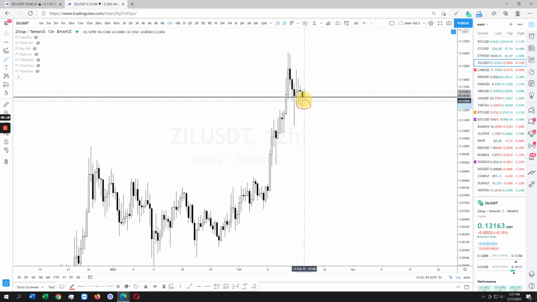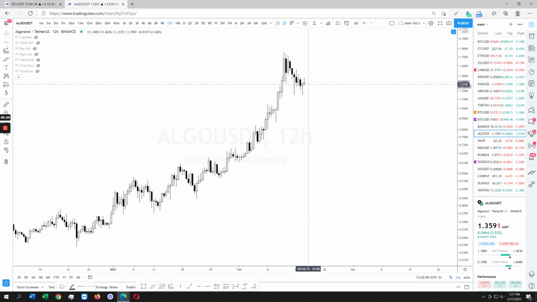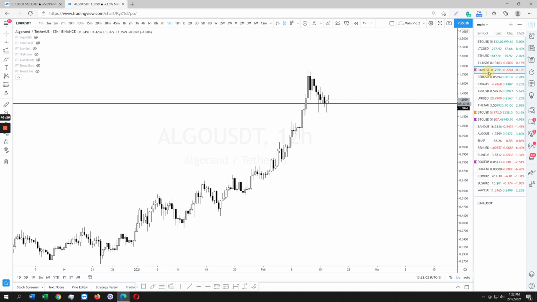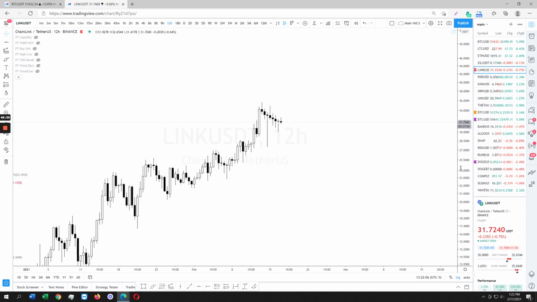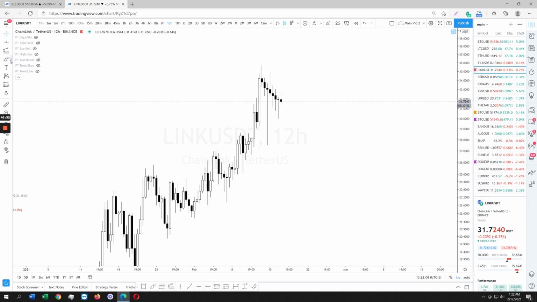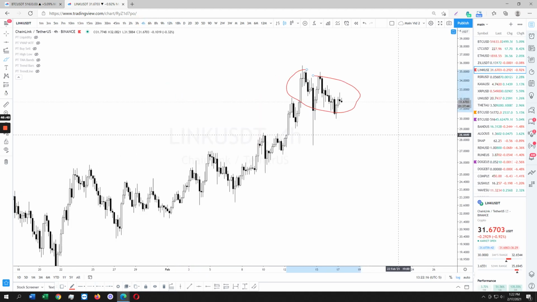Algo too. Algo's a little worrisome because it keeps going lower, but it's the same concept. Algo, Zill, Kava all look the same to me. I'm in Link as well. These candles on Link look like they're being forced. I don't know. This is the weirdest candle combination I've seen in my life. It looks like someone is doing it on purpose, pretty much. I don't know for what reason, but someone's trying to suppress the price for their benefit.